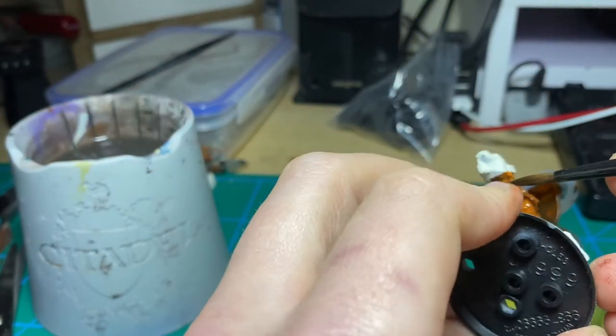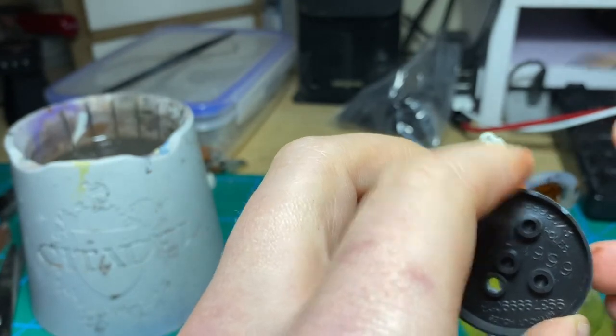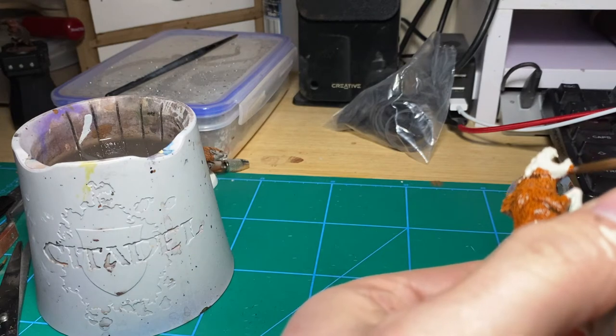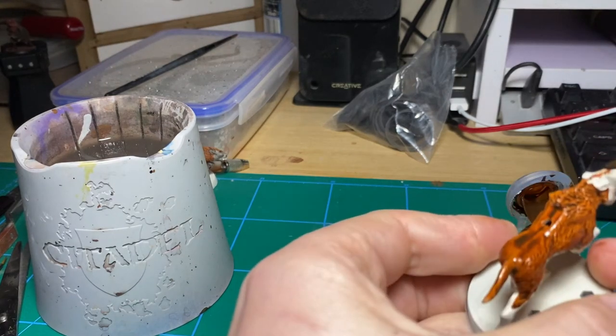I'm using a medium shade brush on this one. Don't want to mess around, keep knocking my camera. Apologies, I have no equipment.